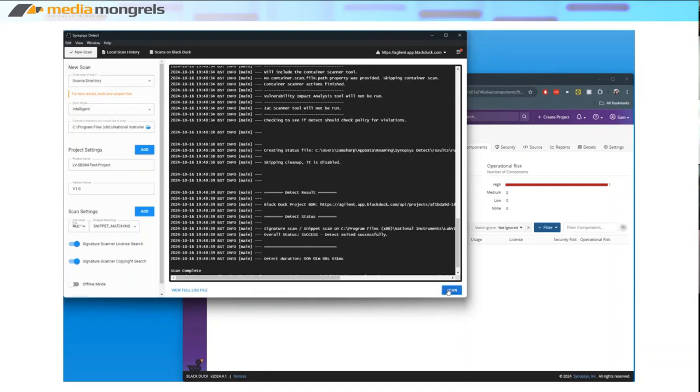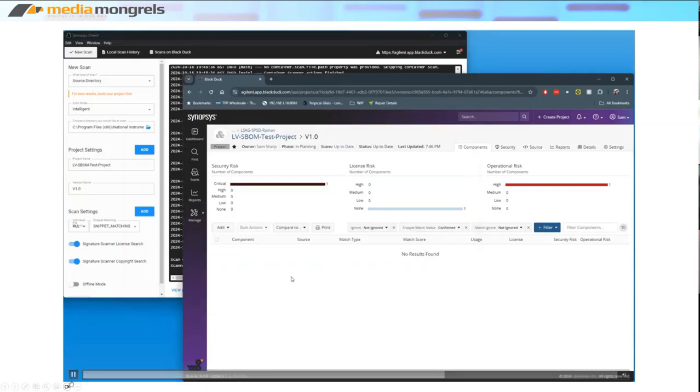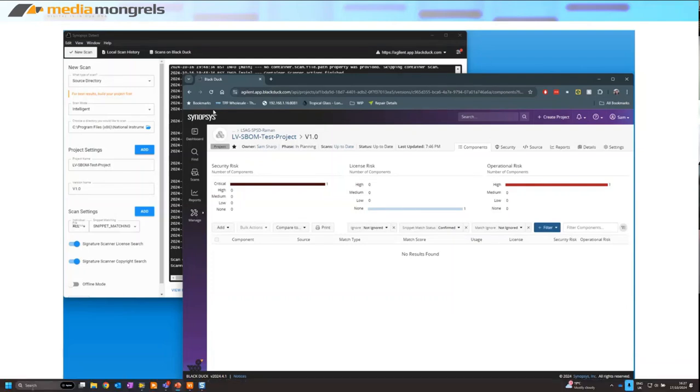So this is scanning text code. It's not scanning your LabVIEW code, is what you're telling us, right? Exactly. Yeah. But if you have some DLLs in your project, in your source code repository, say another team has given you some DLLs or .NET assemblies, it will scan and recognize those.